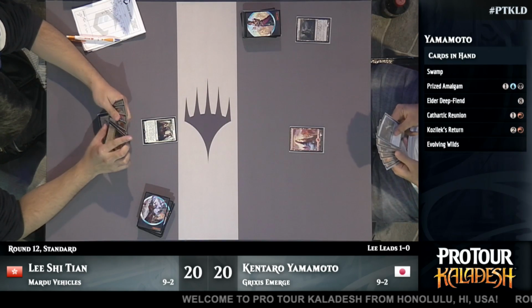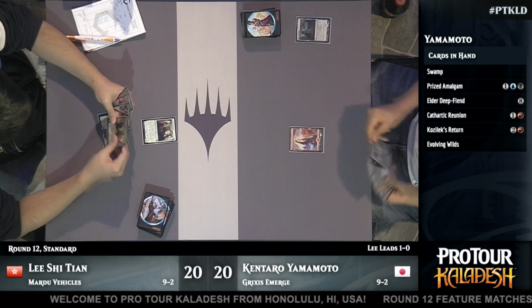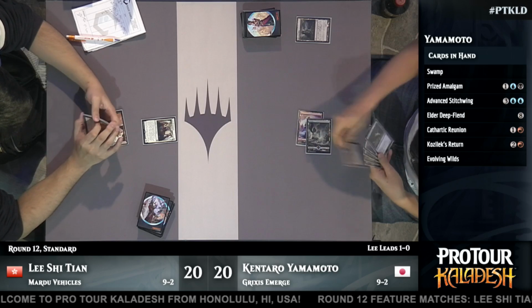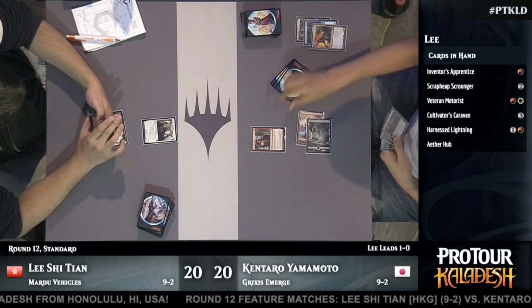Just a quick update from one of our other matches. Micron is playing Steve Rubin on one of our back tables, and Rubin has taken the first game. Two former Pro Tour winners there going head-to-head late in the day here at Pro Tour Kaladesh.